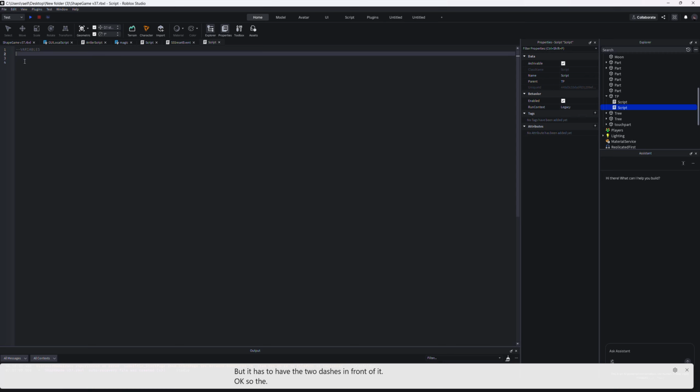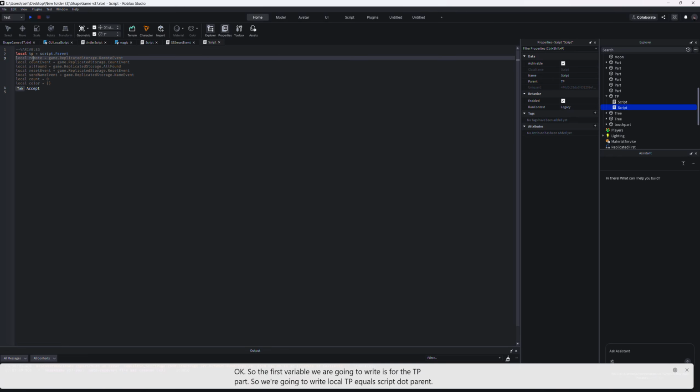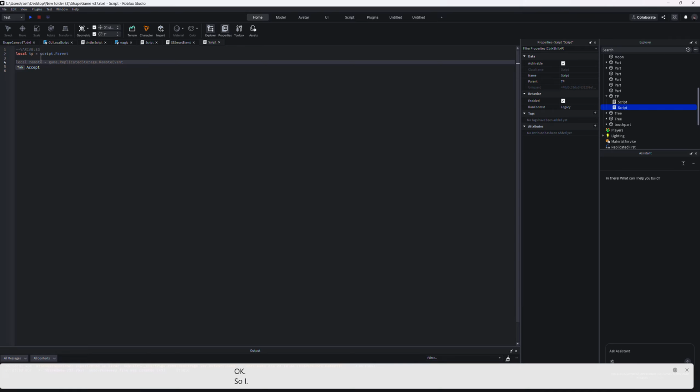Okay, so the first variable we are going to write is for the TP part. So we're going to write local TP equals script dot parent. Okay, so I want to explain local to you. Local restricts this variable to the current scope of what I'm doing.